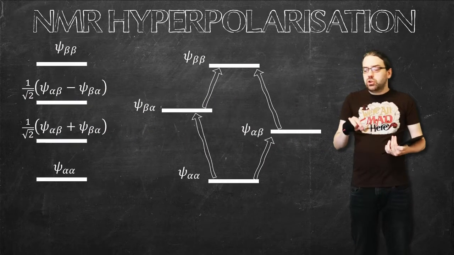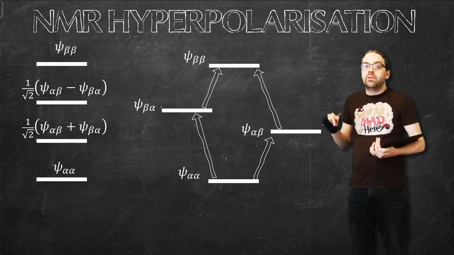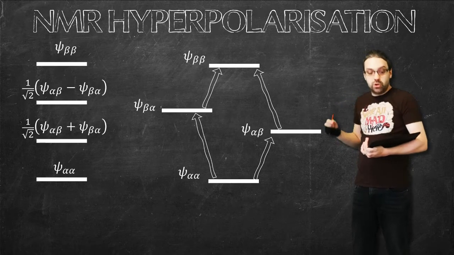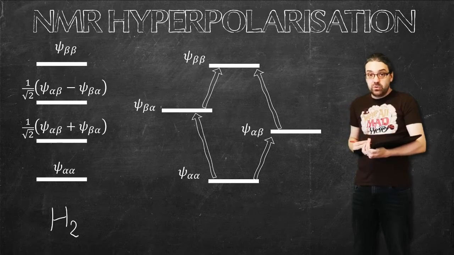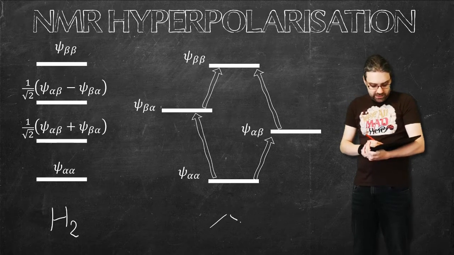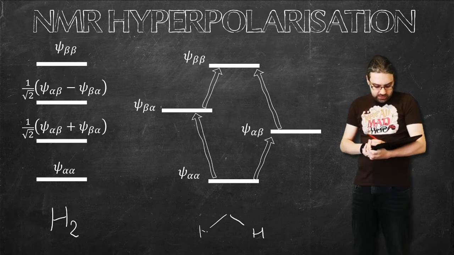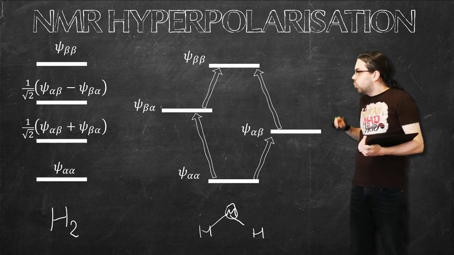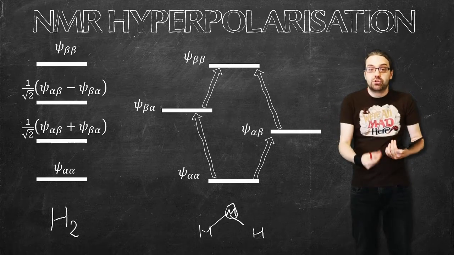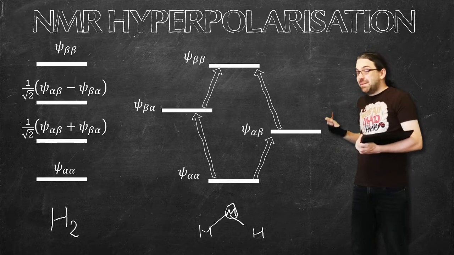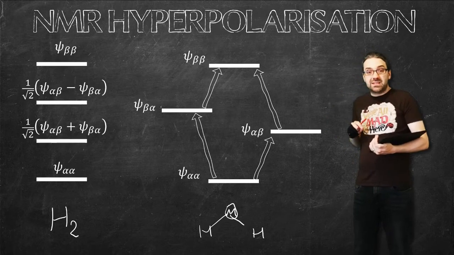So what we're doing here with the hydrogen is we are going from one set of spin states to another. Here we have the symmetrical spin states in H2. Here we have the asymmetrical spin states in the complex. Let's put the metal in there. So we are going from one set of symmetry conditions to the other. We are breaking the symmetry of hydrogen. And what happens? Well, we changed the allowable spin states, haven't we?